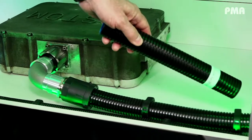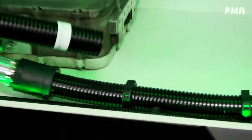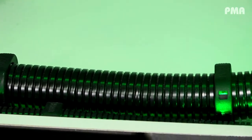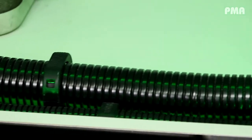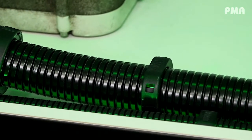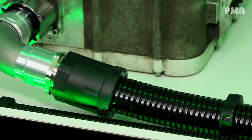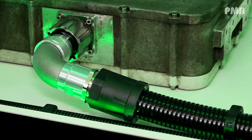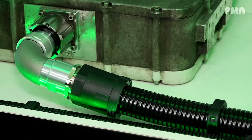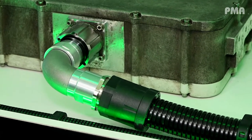Furthermore, we have clamping systems which hold the whole harnesses in place where they actually belong. Another important factor is water intrusion, which could occur if you would not have sufficient fitting capabilities. Here, in the part of the IP69 Fix Pro fitting, it actually avoids any water intrusion in this particular application.